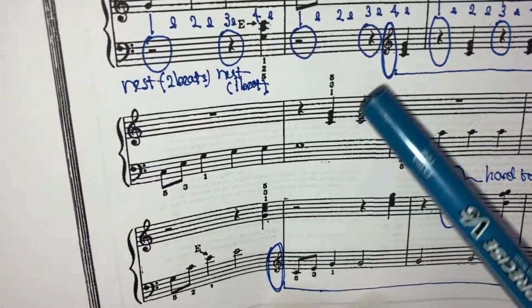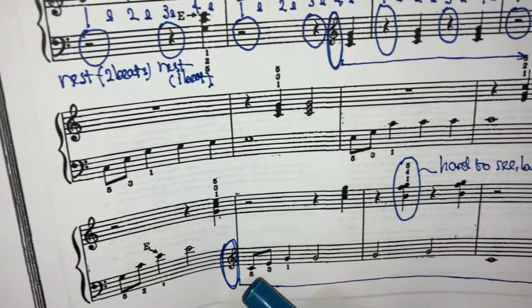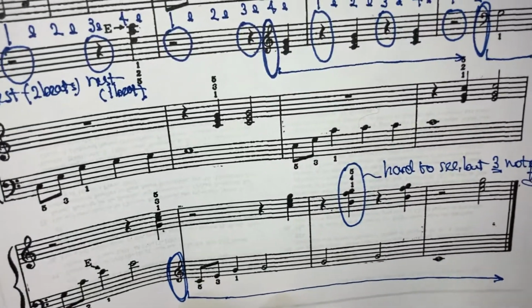That's the middle C, right? Because they belong to the treble clef. But use your left hand. Yeah, I don't think I need to repeat myself why. So go toward the end.